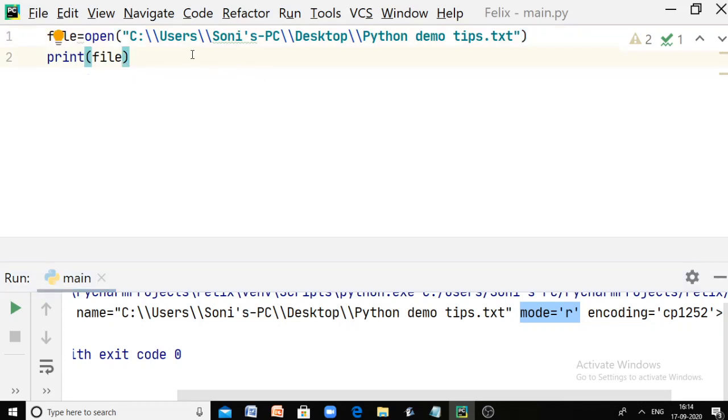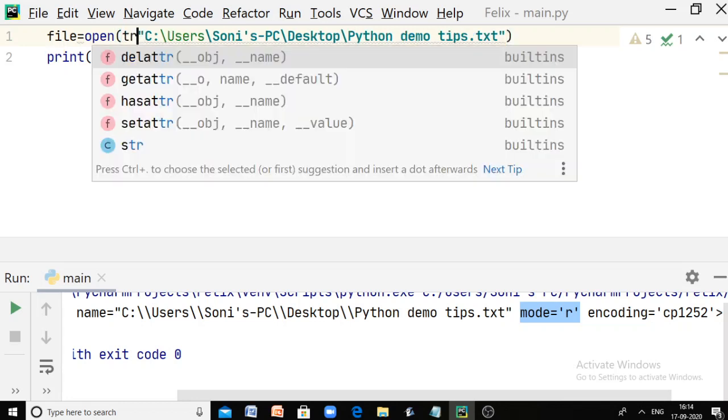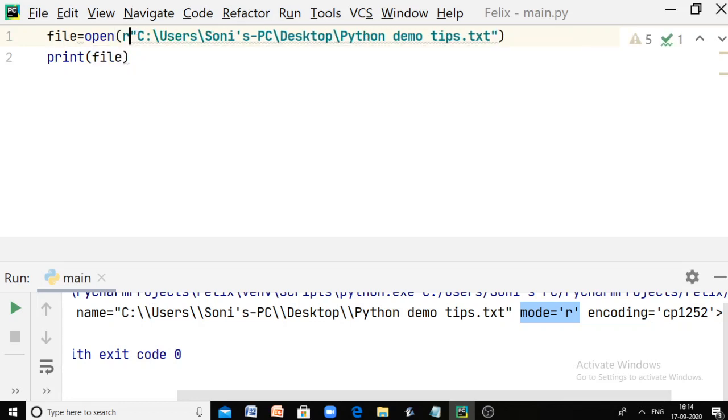Now if you want to avoid using these double slashes, you can do that, right, but with one small provision. You have to mention the character R in front of your file name. What is the meaning of that R here? It indicates that it's a raw string. So what's a raw string?